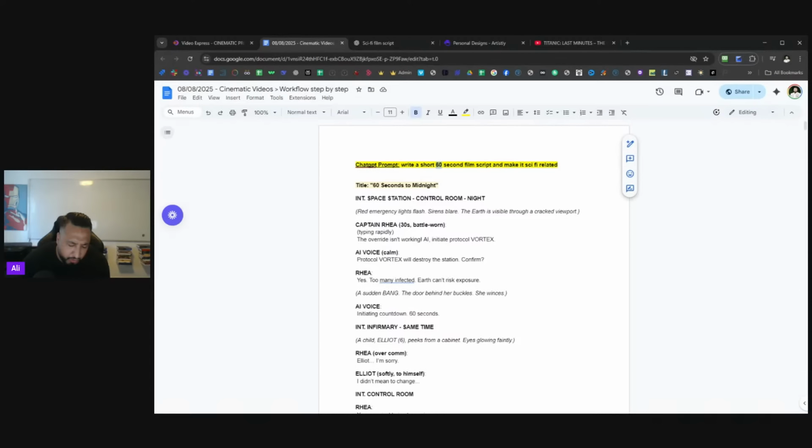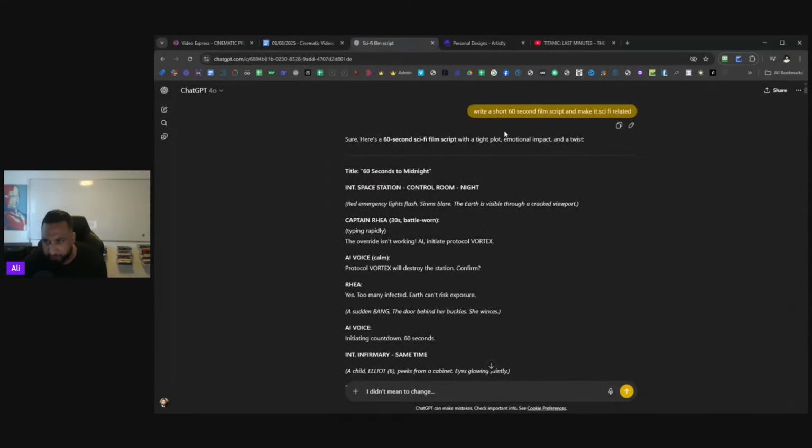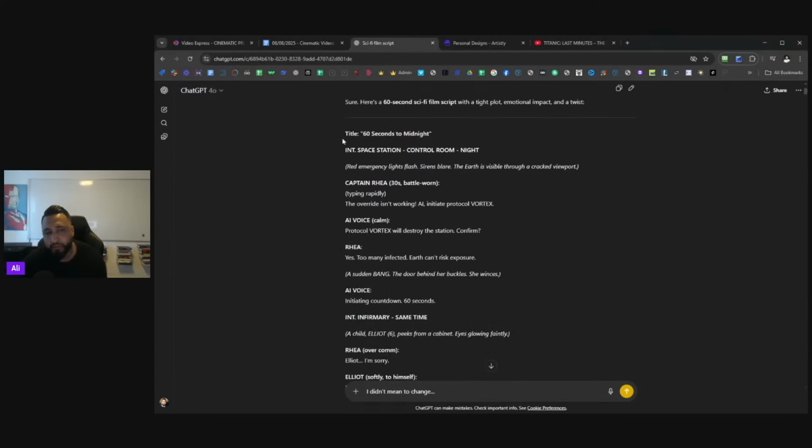And also we do have the additional app, so even if you go over that 5 minutes, you can make multiple number of 5-minute clips and add them all together. So essentially you can make really long length videos. Secondly, when it comes to sci-fi related, you can make it any other genre that you so decide. Now what I found is that if you're using ChatGPT and you go into ChatGPT, like I'm going to show you now, write a short 60-second film script. Now, what it did, it actually created the script first for my video.